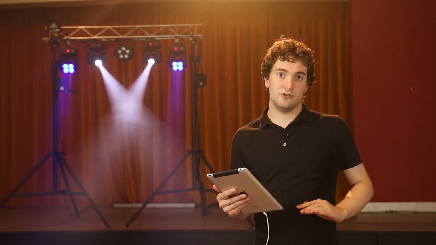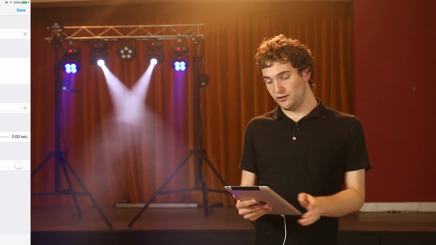Now, as I mentioned in the last video with the effects, the file structure of how scenes, shows and effects save is very important. Basically, when you save a scene, it saves it to a master list of all of the different scenes you've ever created, but also assigns it to a button. So when you save your scenes, it saves them to a list, but then you can assign any scene from that list to any individual button. It'll become more clear in just a second. But the important thing is you have a different name for the actual scene and a different name for the button you've assigned it to.